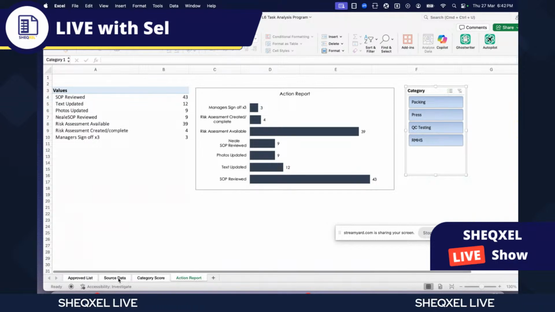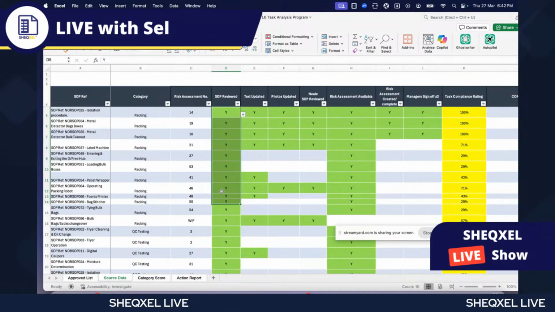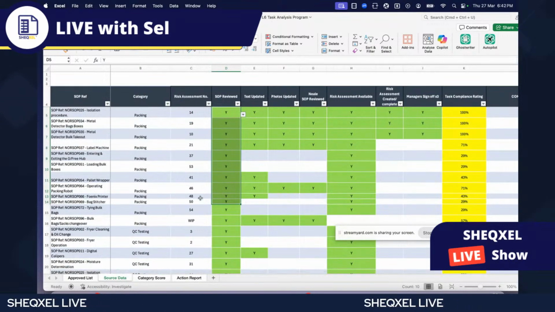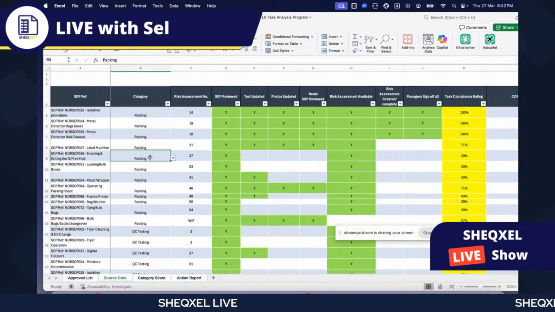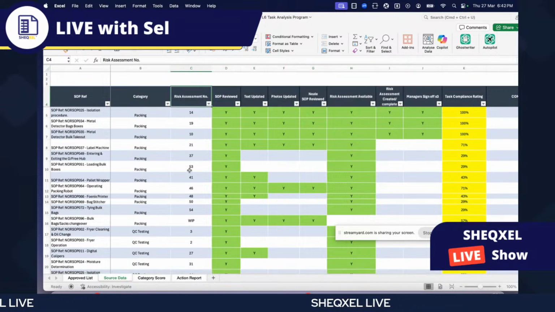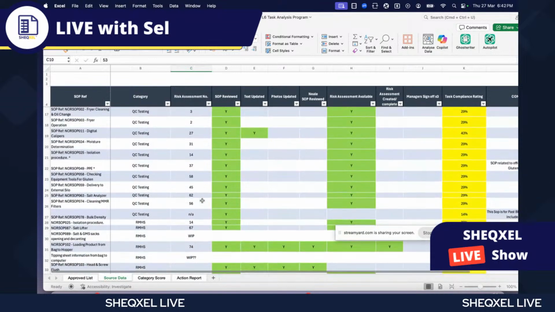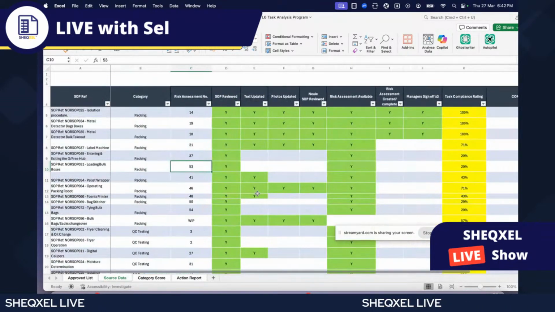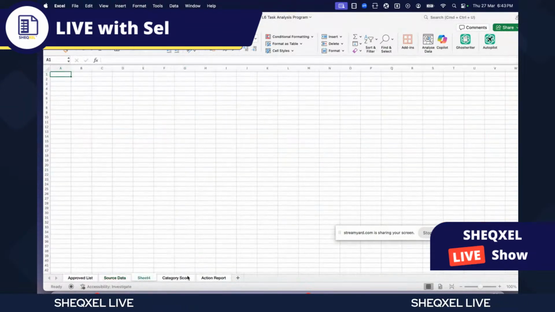Okay, so now what other report can we create? I think that we are almost done, or we are literally done, because with a template like this, what is reasonable for really analyzing will be the category, the scores for each category, the overall score, and the parameters, right? The number of risk assessments. Sorry, this risk assessment number is just a reference number, so it doesn't add any value at this point for our analysis, because we can't be counting these reference numbers. So what it means is that we are almost done with our report.